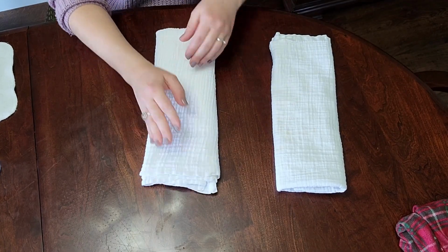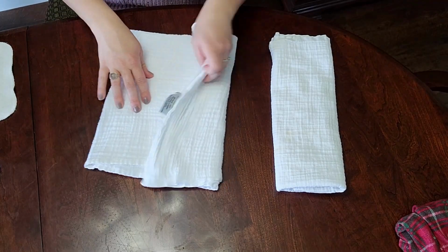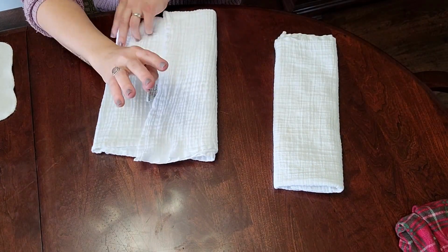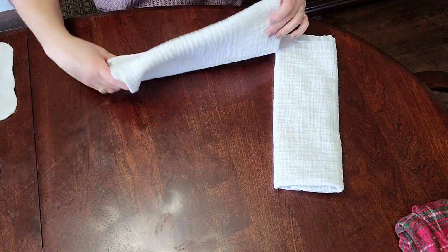The Nicki's brand just gets a little bit wonky. Like I said, it's not a huge deal, but it is something that I definitely wanted to point out to you guys. So if you're someone who folds your diapers onto baby, you actually go in and do an origami fold or a kite fold or whatever, squareness is really important, and it makes it so much easier to fold up a diaper when your diaper stays nice and square like the Green Mountain Diapers ones do.